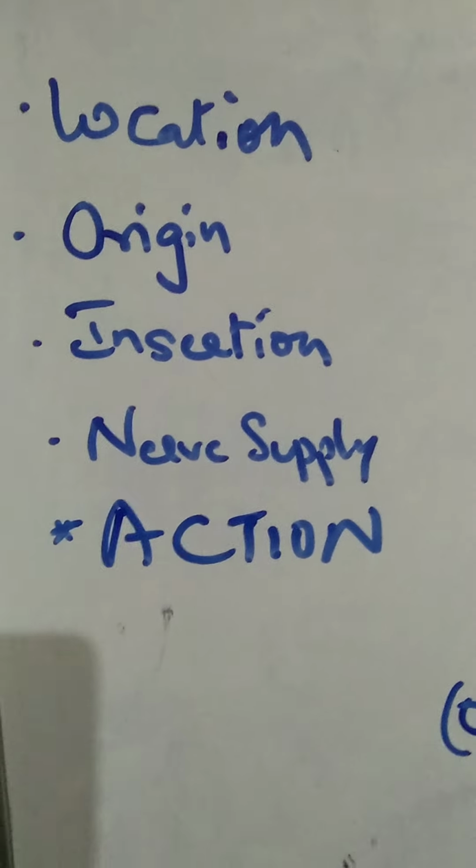To be more specific, within the orbit, it lies in the junction between the medial wall of the orbit and the eyeball. So this is the medial rectus. It is called so because rectus means straight. For the eyeball, it is going straight on which side? On the medial side. That's why it is called the medial rectus muscle. It is one of the extraocular muscles.